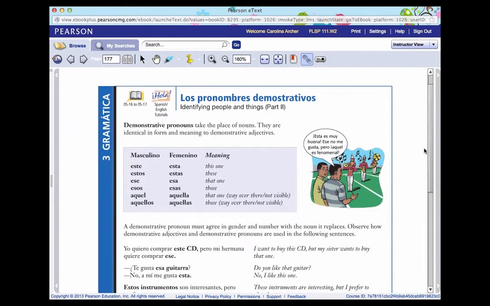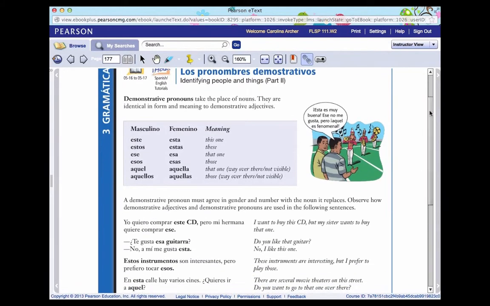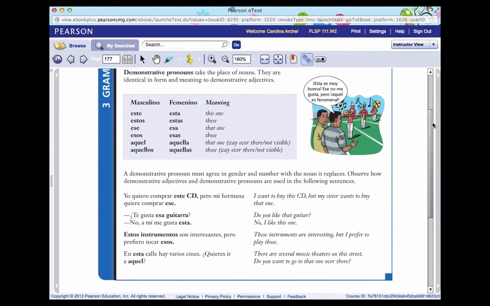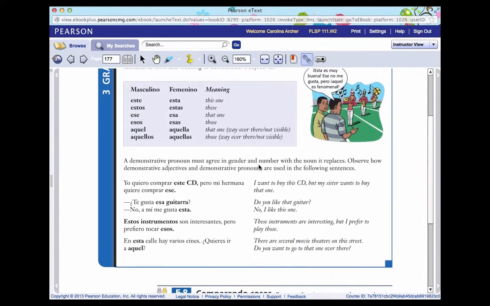You know that pronouns, los pronombres, pronouns are words that replace nouns. That's why they're called pronouns. Okay, so they replace a noun, so the noun doesn't have to be there because it's replaced by a pronoun, and they're exactly the same, so that's good news. They're exactly the same, and it also has to agree in gender and number with the noun that it's replacing. Okay, so look at the examples here.